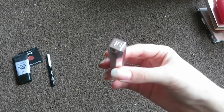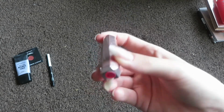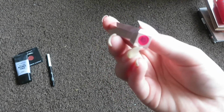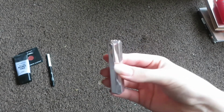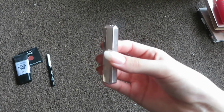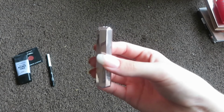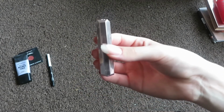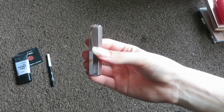Next, we have this Fenty Beauty little mini lipstick. Now, I got this again at Glamour Beauty Festival in the goodie bag, and honestly, it's just a really bright pink shade. It's kind of like a fuchsia shade. What's the actual shade name? Candy Venom. It's just kind of like a really bright fuchsia pink, and I just really don't know how to wear that, honestly. Like, I had a fuchsia pink lipstick a few years ago and I just never knew how to pair it with a makeup look, like eye makeup and stuff. So I mean, that has expired because I got it in the goodie bag in 2019 in November, but also I wasn't really a fan of it anyway, so that will be going.